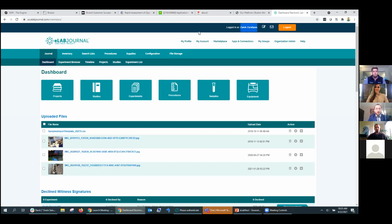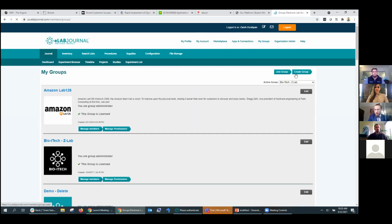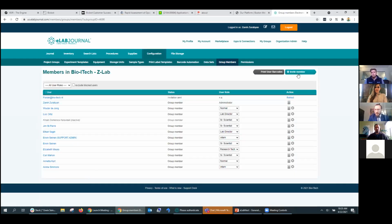My name at the top. Everybody has their login credentials, of course. This is not Netflix for you to share your login with others. And the way that this will work is you'll go into your group and create your group. And let's say you're from BioBot, create your group, name it BioBot Analytics, and then go ahead and manage your members by inviting your colleagues in. So if I want Alec on my team, I just go ahead and invite and put his email in, and then he'll join. Then I'm able to give him a specific role that I have been able to build.